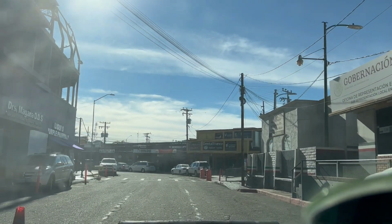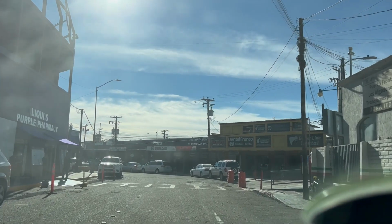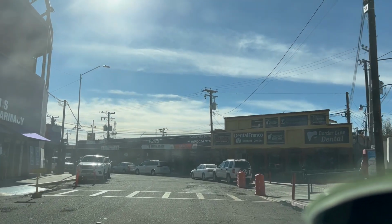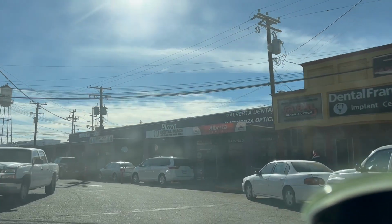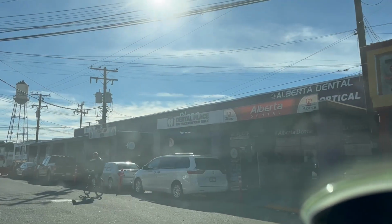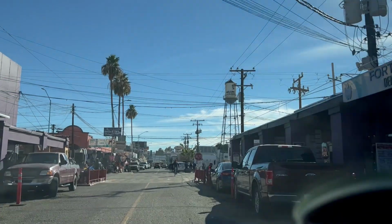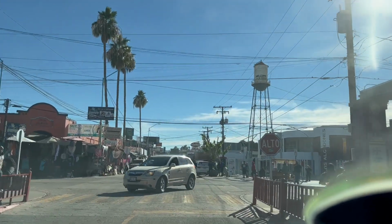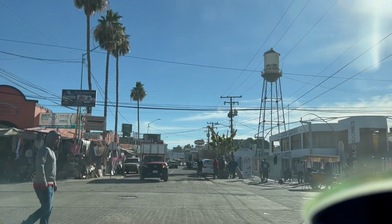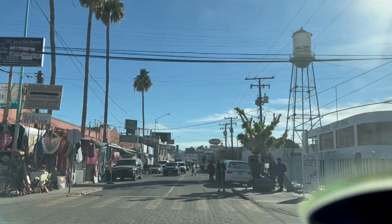Now, we're going in this time. We're driving this time because we are taking our captain's chairs in to the upholsterer shop. And so we've kind of already mapped out our route of how to get there. Easily, but other than that, it's not any different than driving in the U.S. So it's not like people are looking to get in an accident with you. So you don't have to worry about that too much. I think everyone cares about their stuff just as much as you care about yours.